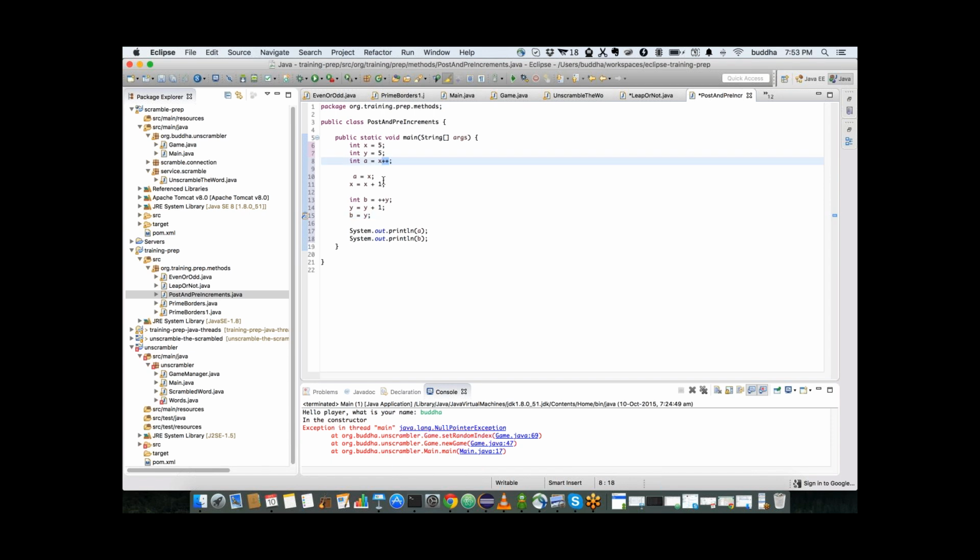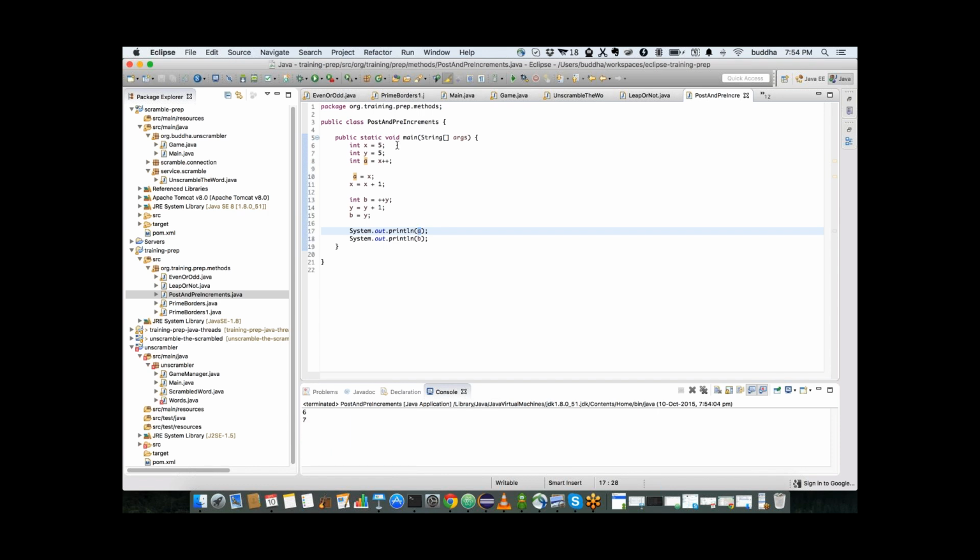So this is the difference between these two operators. The increment operation will happen after this line is executed, whereas for the pre-increment, the increment operation will happen before this line gets executed. So that's why we get 5 in A, 6 in B. That's the difference between these two. Why did we get 6 and 7? Because we are doing it 2 times, right? So that's why we got 6 and 7. If we remove these 2 lines, then we will be getting 5 and 6.